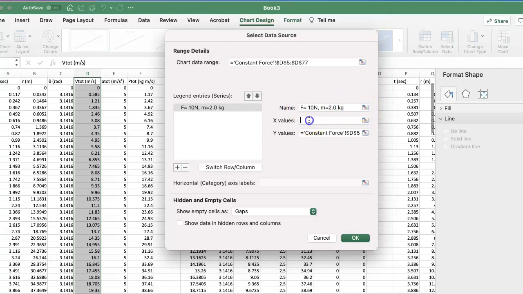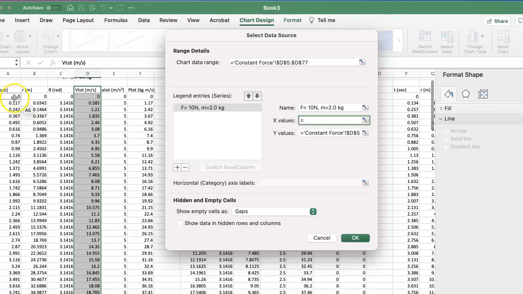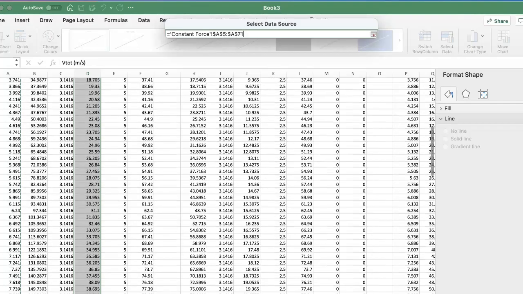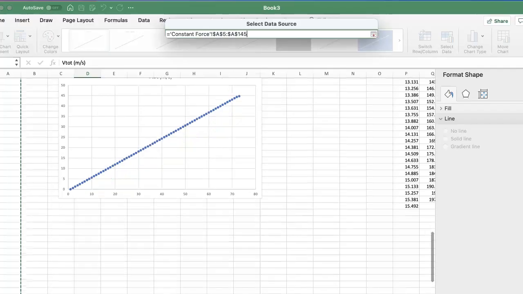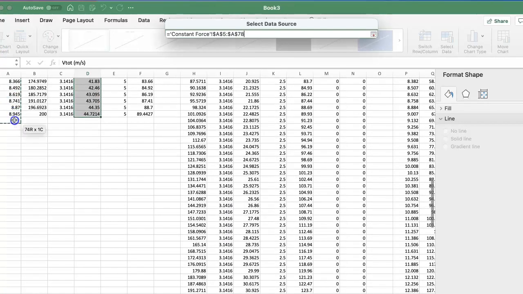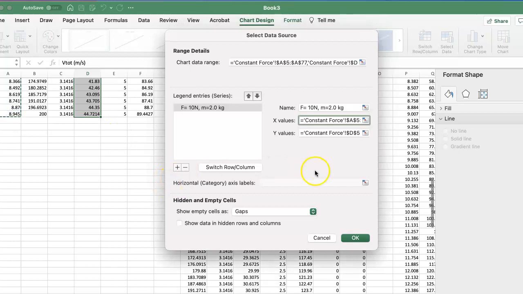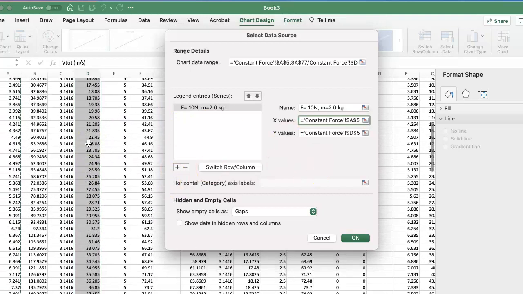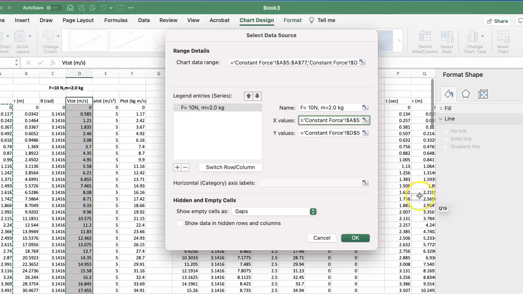And here I will select the time, to be sure that I have the correct things, and that is correct.